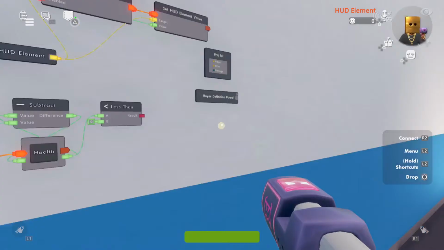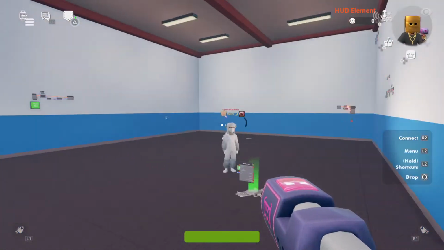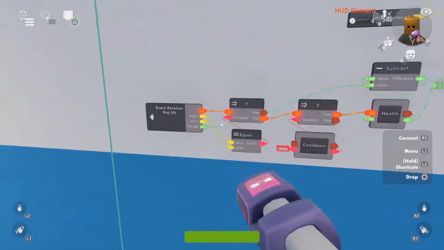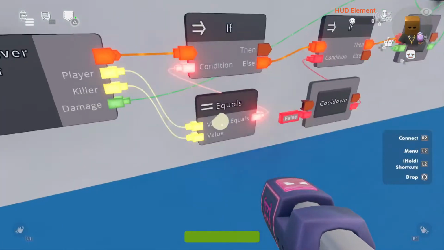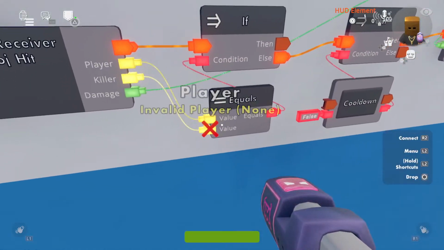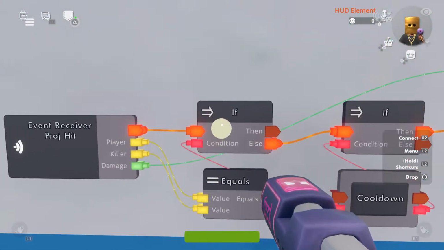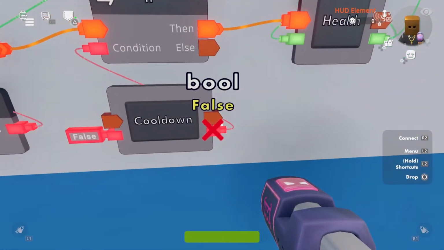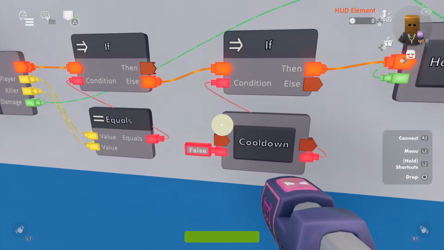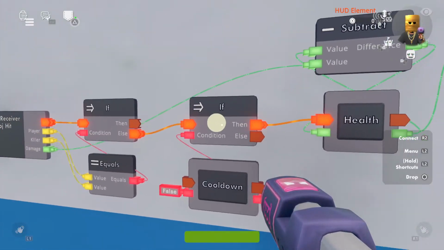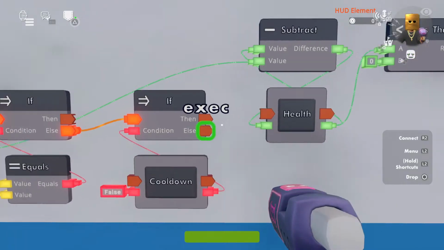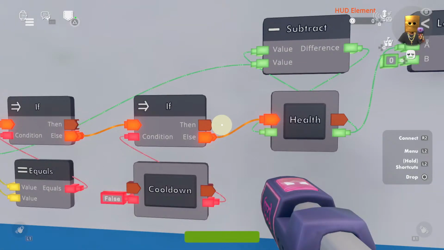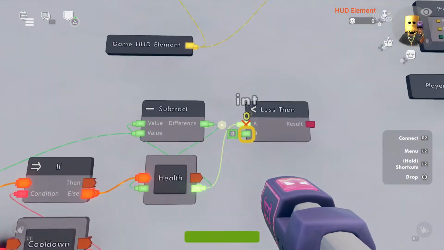And then we're going to do the results. So I think this is an if chip, right? Okay, so we're checking if the player and the killer are the same person. If it's not true, it's going to go through this if chip and give them a cooldown. So basically, they can't shoot themselves. And then, should this be an else or a then? If not, then the health is going to subtract.